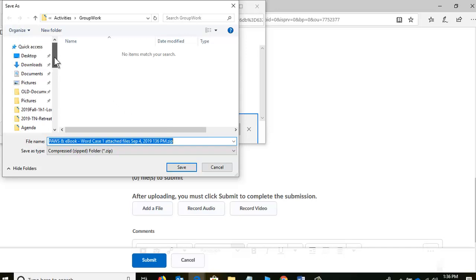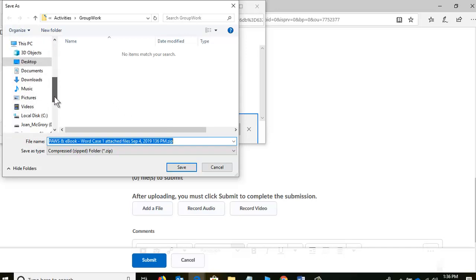You can also get help at the Academic Support Center and just let them know you're trying to save your work to your flash drive, save these files to your flash drive and ask for their help. We cover it in class, but just because we cover something in class doesn't mean that you always know it perfectly. I do have office hours and you're welcome to make an appointment with me, but that is not always convenient to your schedule. If you're here in the morning, I might be in class.